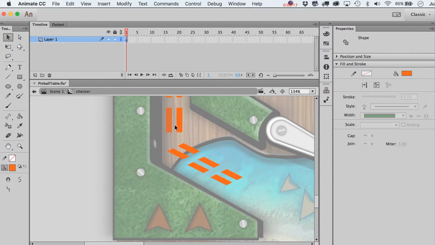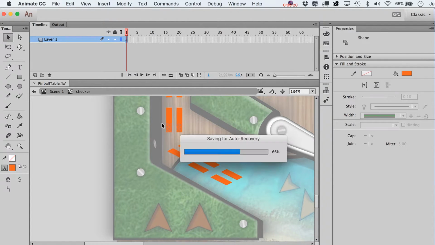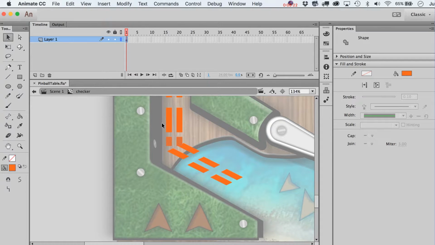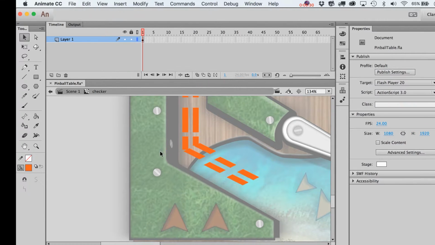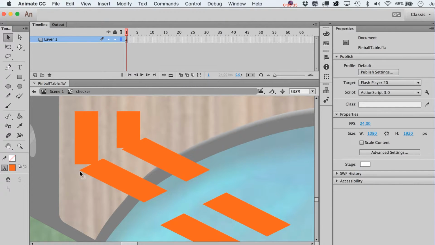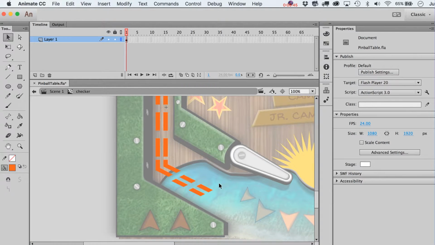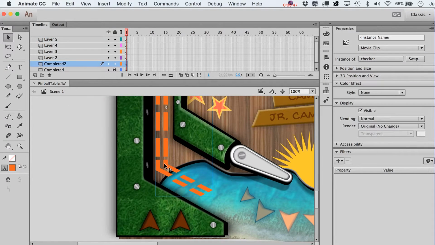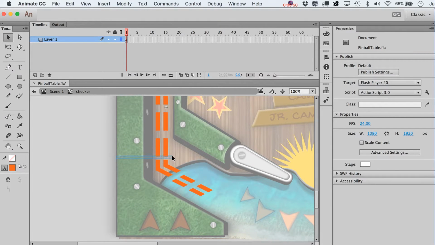Well, I was hoping I could kind of run these into each other, but let's see if we can do that. Okay, we're getting close. Let's touch them up just a little bit. Put that there. Do that over to there. Do this over to here. This over to here. And give us a little bit more of a gap.